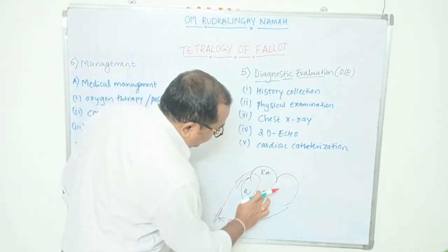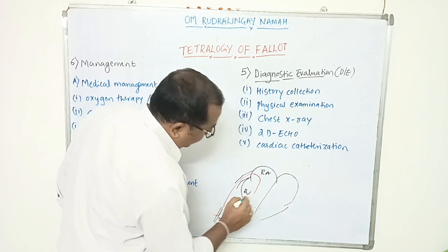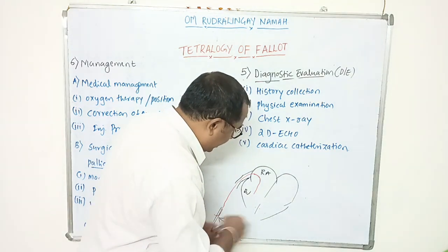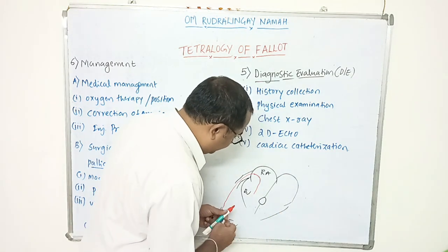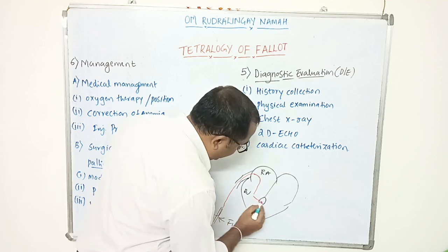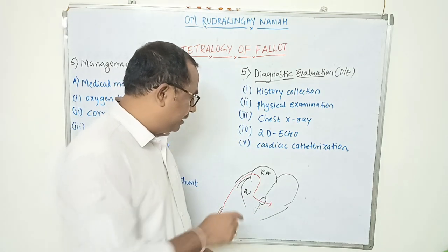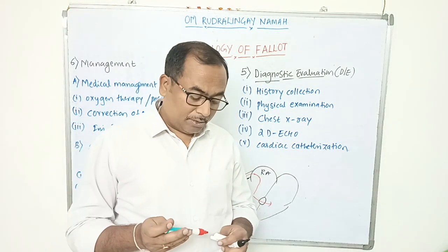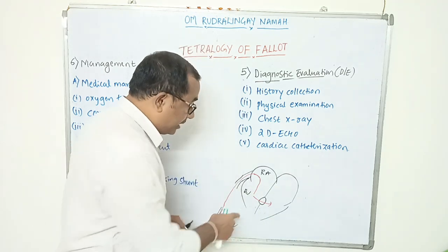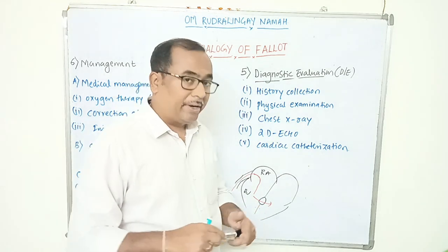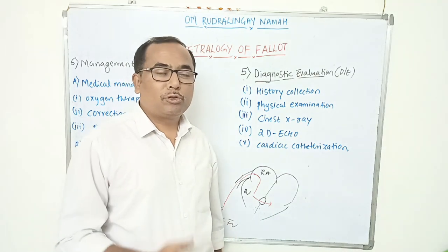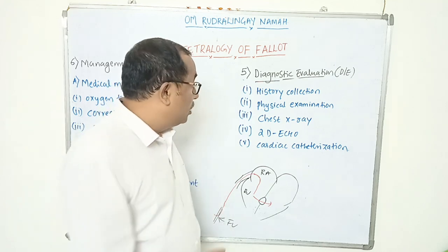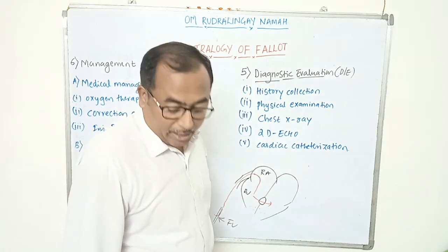And what we do, once the catheter enters the right ventricle, if you inject the radiopaque dye, you can see there is a shunting of blood from the right ventricle to the left ventricle. So as soon as the tip of the catheter enters the right ventricle, we can inject the dye. After injection of the dye, there is a shunting of blood from the right ventricle into the left ventricle, which you can see in the fluoroscopy by taking post injection images. So this is all about the diagnostic evaluation of tetralogy of Fallot.